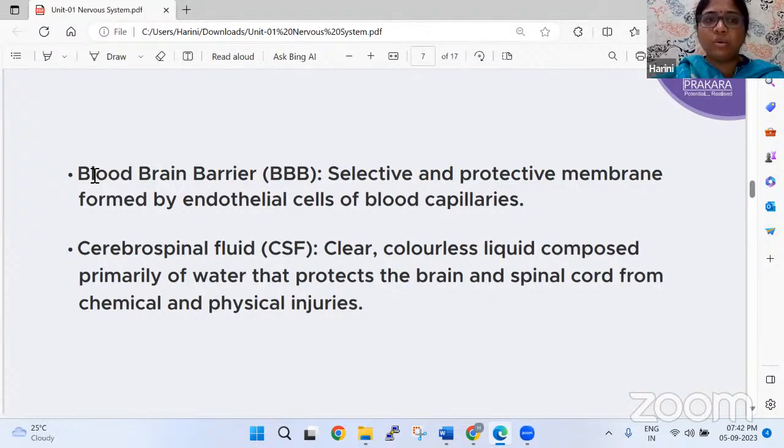Whenever you hit, right, you all hit yourself somewhere or the other. So this cerebrospinal fluid is again a protective fluid which helps as a shock absorber, mainly against physical injuries or chemical injuries. It is mainly a fluid present in the four ventricles of the brain. These are the two main other things which have to be discussed along with the brain. So far, I think we have understood or structured what a brain is, right?